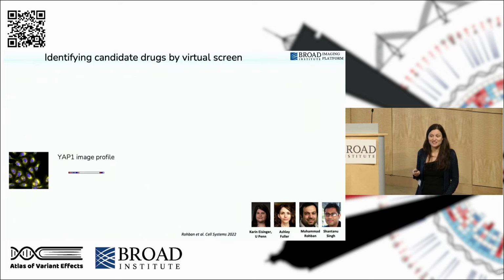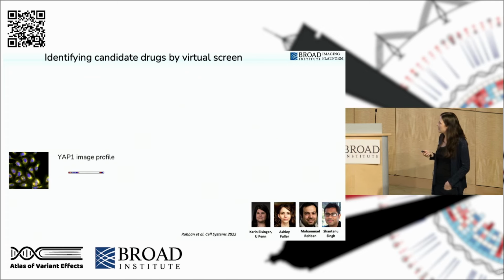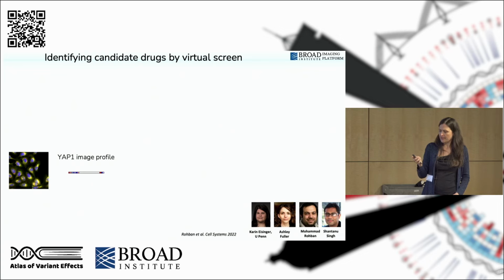Okay, so how do we turn this into drugs is my last little chunk. And the answer is shown here. And it relies on the fact that we have some really nice public databases of this kind of imaging data, again, using the cell painting assay, which I haven't really emphasized, but is what we're using. So let's say we have a particular gene that we care about, and we either overexpress it or knock it down, or overexpress it with and without a variant in place. The cells look a certain way. Hopefully they look a certain way that's different from control cells.